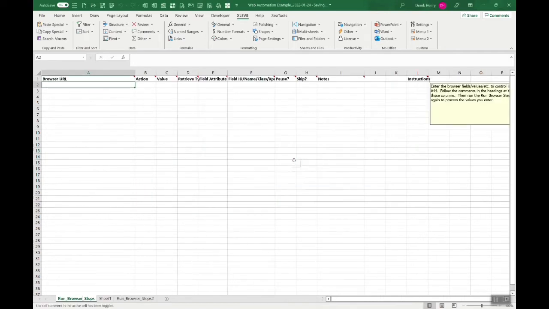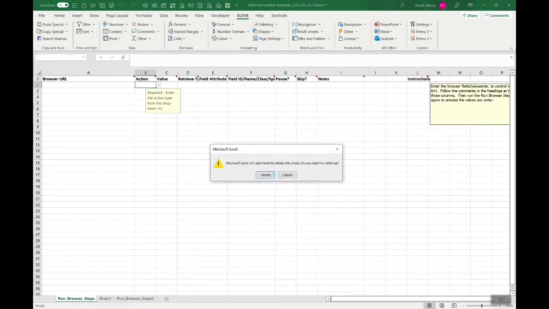Now what it'll do the first time is create the sheet you're going to need to run this. Much like all the other bulk task macros that are driven by a sheet like this, it's looking for this exact sheet, run_browser_steps. If it doesn't find it, it adds it for you. And everything you need is right here. All the fields you need to enter, they all have column header comments behind them so you can see what's required, what's optional. And then if there's a drop-down list, what the values are you can enter, etc. Now I've already filled this out, so I'm going to delete this sheet. Just know that that's where your starting point might be.